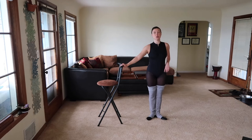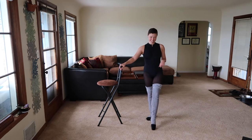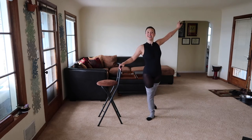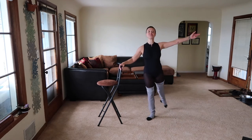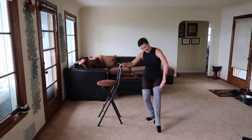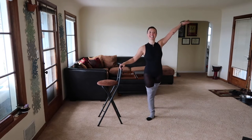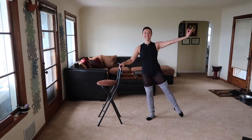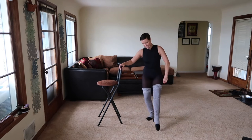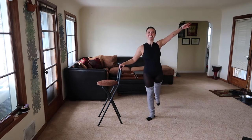External rotation. So we warmed up that circle, front to the back, right? This time we plié that standing leg. Plié, plié, plié, plié, plié, and down, circle around, down, circle around.